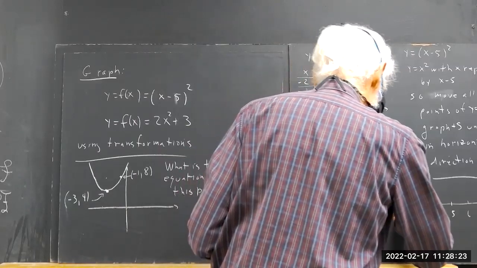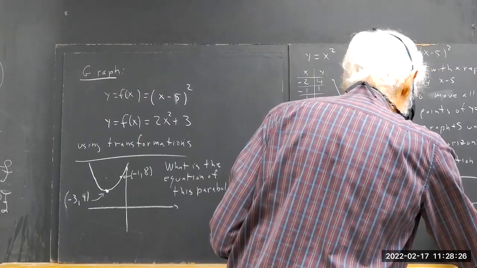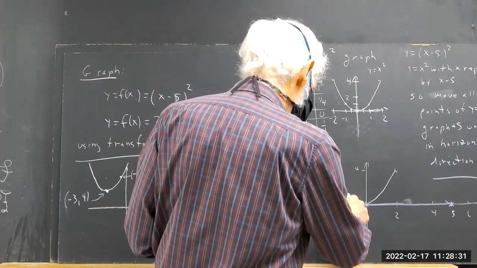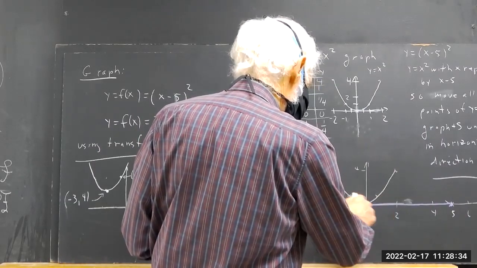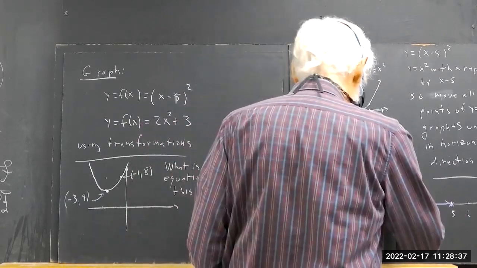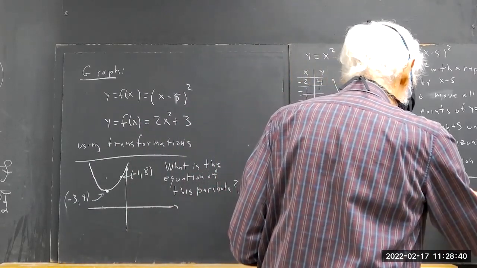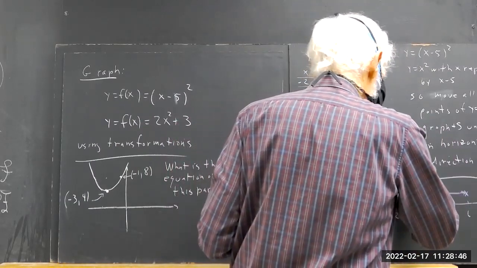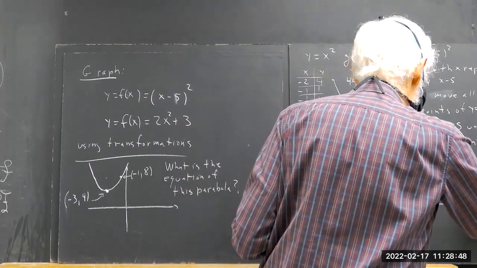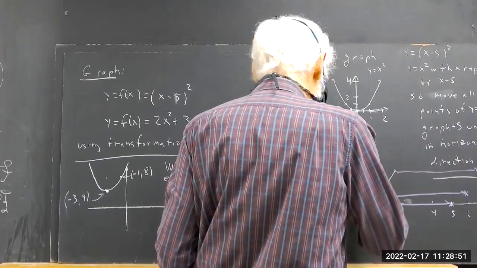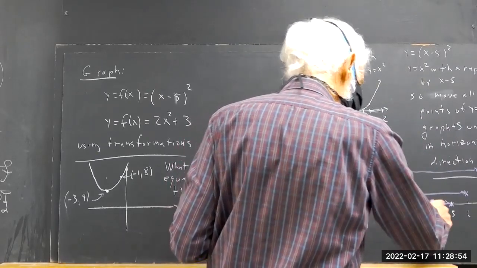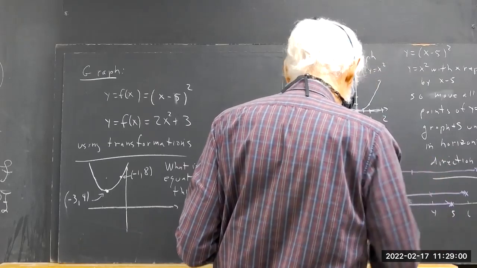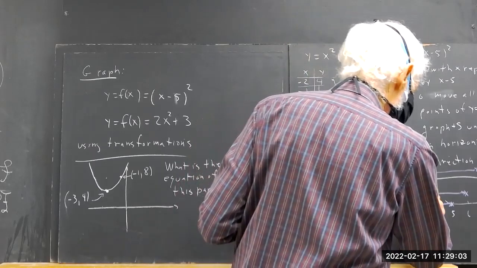Now we take the origin and move it 5 units to the right, and now we get a point on our graph. We take the point negative 1, 1, and this point 1, 1. This point moves over 5 units, this point down here moves over, and then these points will also move over. And we'll have a point here, and a point here. So here's our graph.